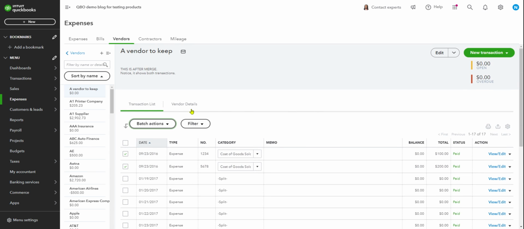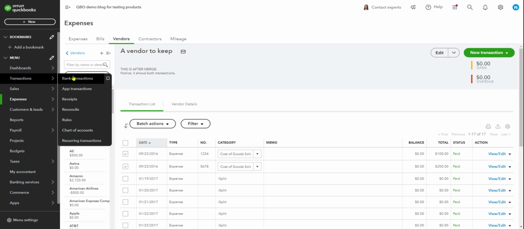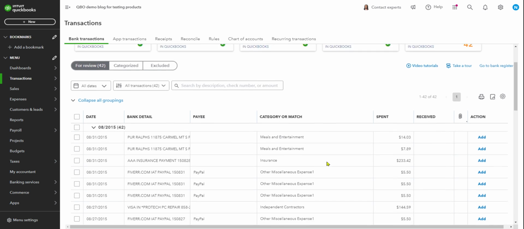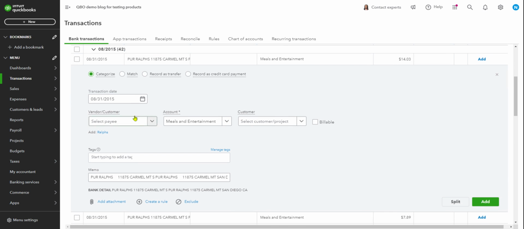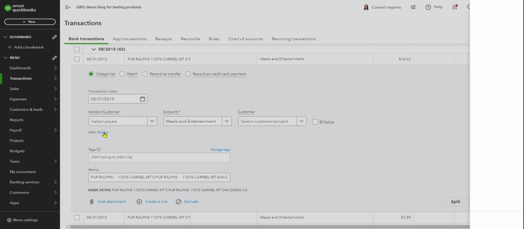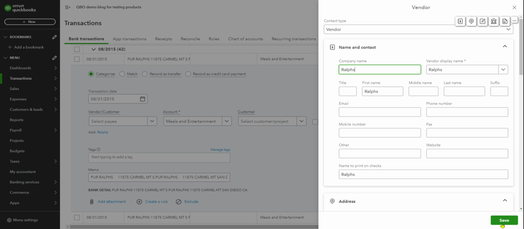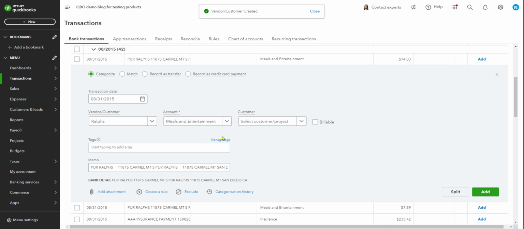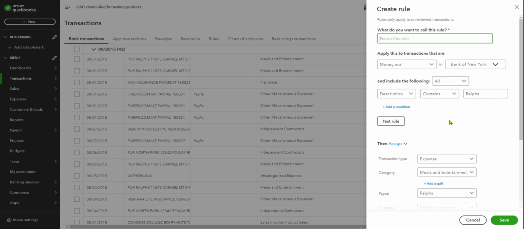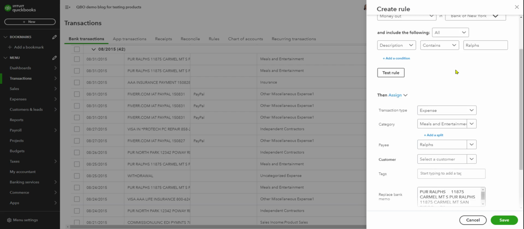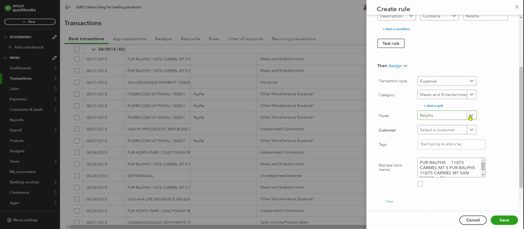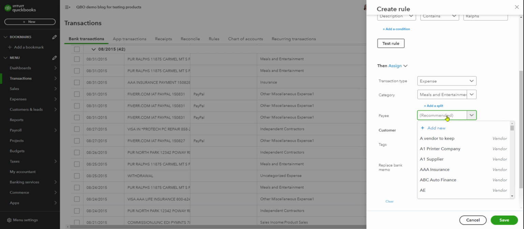So that's why it's very important, when you categorize your transactions from the bank feeds, that you select your vendor. For example, if you don't select your vendor, you can't do the batch reclass. So it's very important that you select the payee and go from there. You can create a rule and then select the vendor. That's why it says in here, see, if you don't select any vendor, it's a recommended field. That's why they're saying it's recommended.